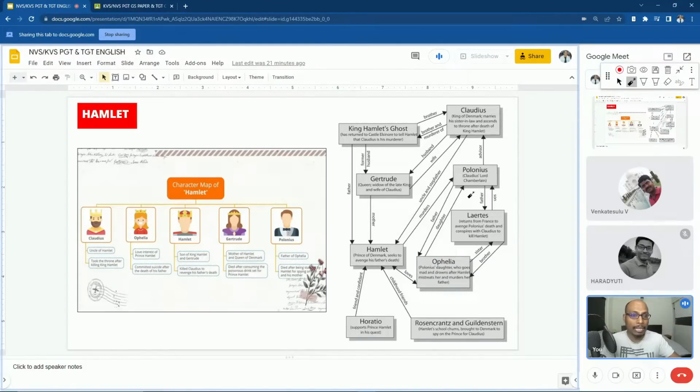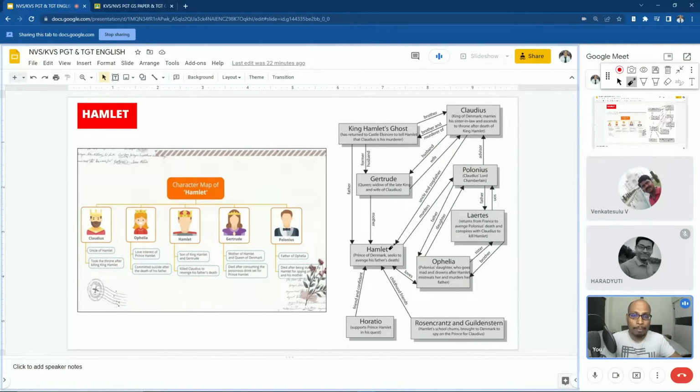One is Laertes, another one is Ophelia. Ophelia is a daughter, and Laertes is his son. And he was sent to France, and there is a great quote from Shakespeare's Hamlet about Polonius' wise advice given to his son: never be a borrower or lender. That means Polonius told his son how to live and how to survive in an alien country or a different country.